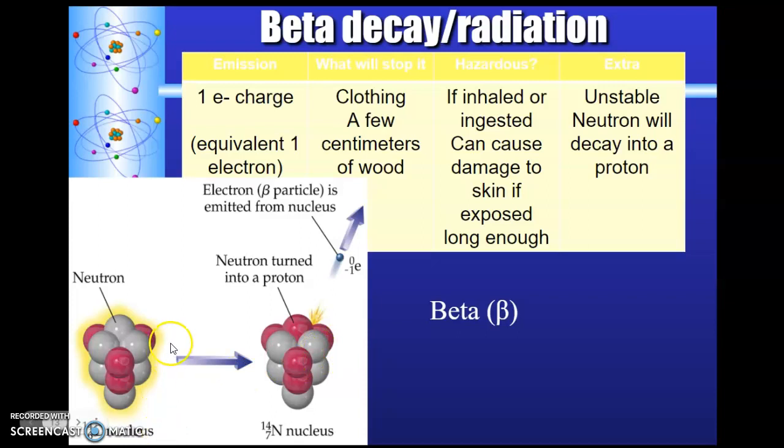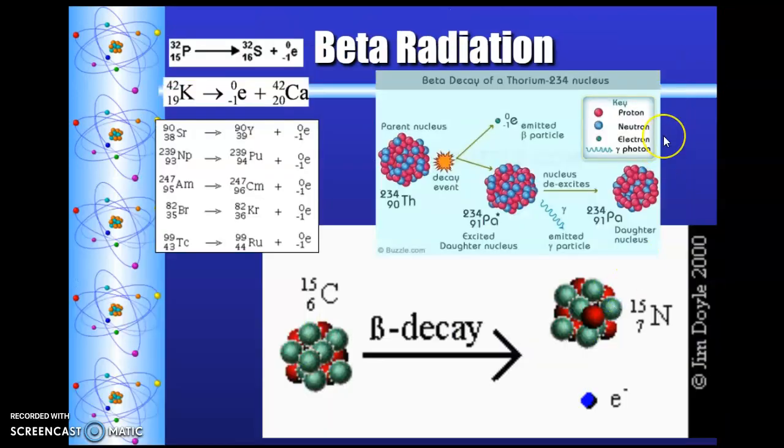So if you look here, we have carbon-14 with an atomic number of 6. If we add one proton to it, the mass stays the same. Remember, neutrons and protons weigh the same. But if we add a proton to it, that means we have to increase the atomic number by 1, which leads to the next element beside carbon, which is nitrogen. So this would be nitrogen-14. The atomic number is going up because it's trying to get to a stable proton to neutron ratio.